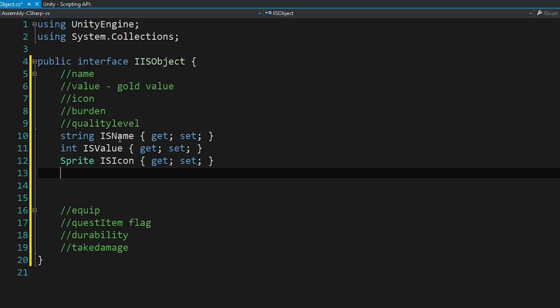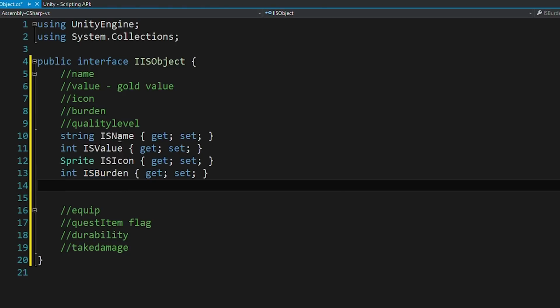Yeah, okay. And burden, again, I'm just going to keep it as an int. I'm trying to think, is there any need to do negative values for burden? I can't see anything being a negative burden. But then again, I know I want to serialize these objects, and I want to take a quick check to see if you can serialize uints or unsigned integers. Something in the back of my head is saying you can't, but I want to check on that before I go ahead and switch this over to a uint. So for now, we'll keep it as an int. We might just have to put some code in the actual base class on basically checking to make sure that it's a positive value, and if it's not, set it to 0 or something like that. And the quality level. Now the quality level is something that's going to be a little bit different.